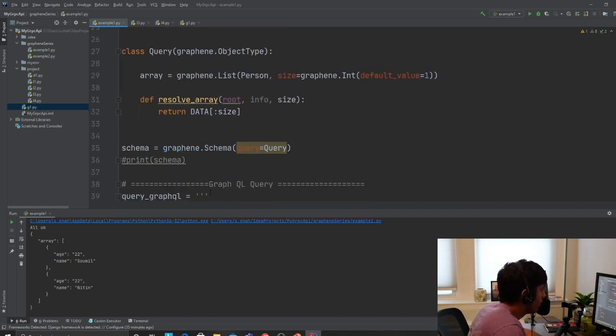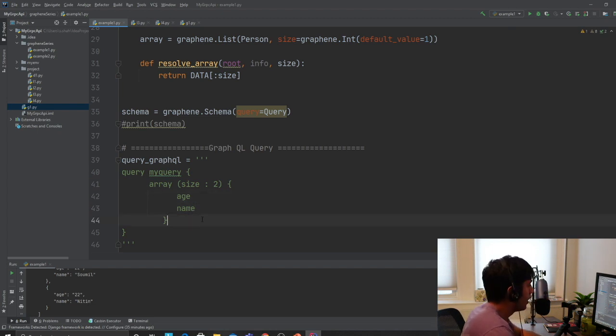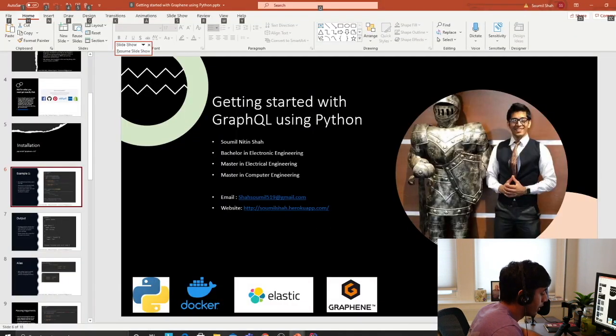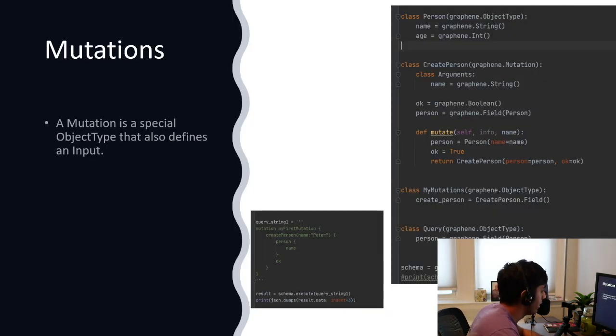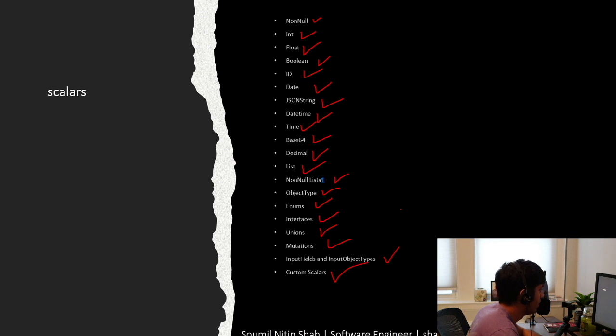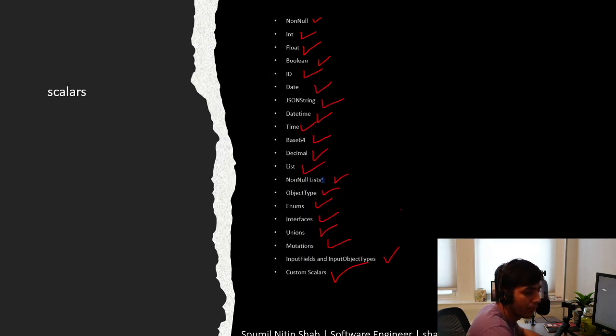See how GraphQL is so powerful, and if you just want name, give me name. If you want to rename this, you can do aliases and stuff like that. That's that. Let's go to the slides and explore more in detail. So we explored all of these right now. Let me just make sure. Yeah, we explored all of this. Now time is basically we explore a mutation. So in the next session, we are going to explore.